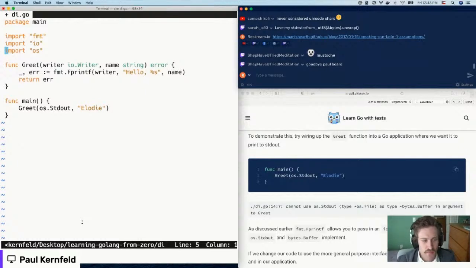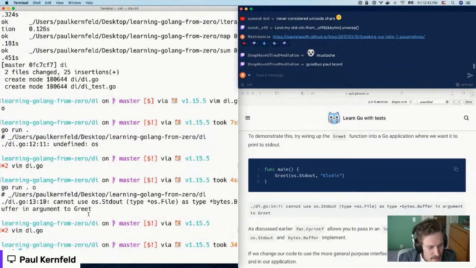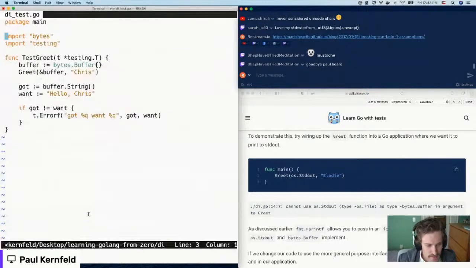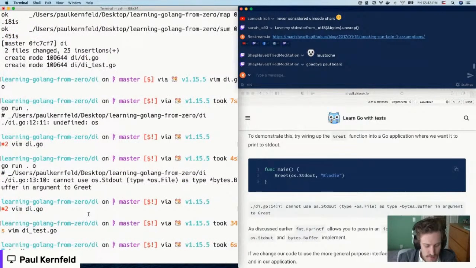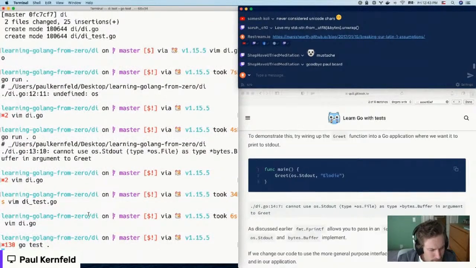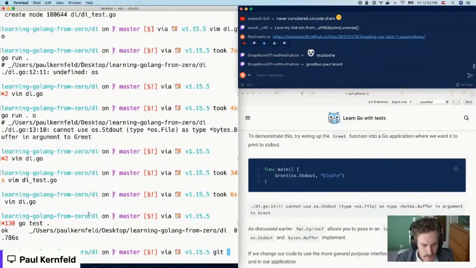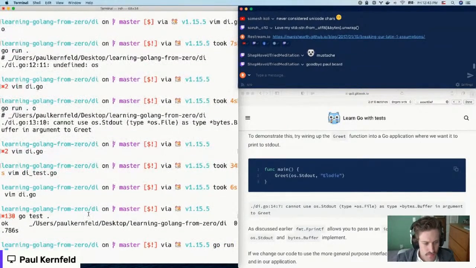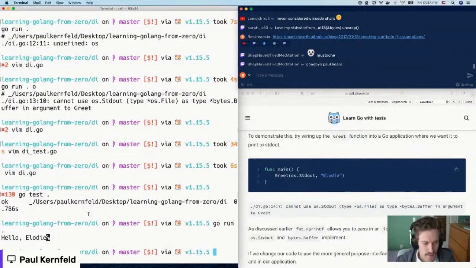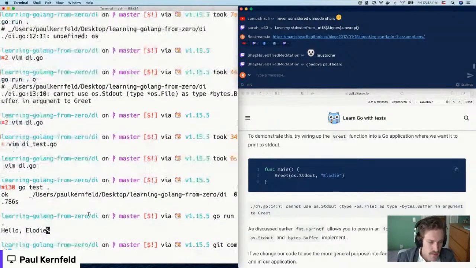So that's actually kind of cool. Our production code no longer has this dependency on bytes. Only the testing code is going to have that dependency. Is this going to work? I think it might. Let's take a look at ditest.go to see if it works. Except for the pointer thing, which I suspect I did wrong. I think it might work. So I'm going to try the test. Okay. It did work, actually. And let's try to do go run dot. Hello, LED. Oh, awesome. So adding an interface did work there.